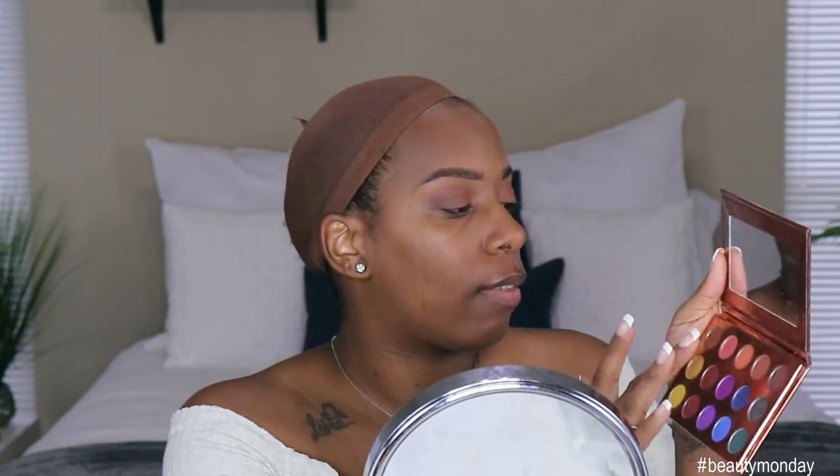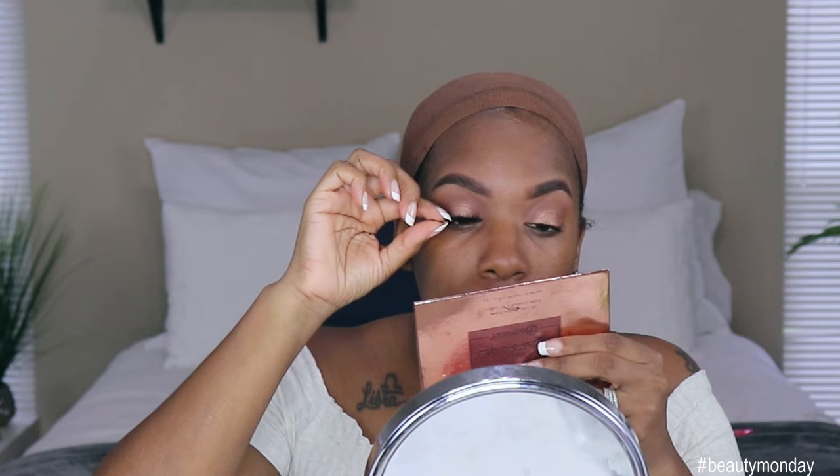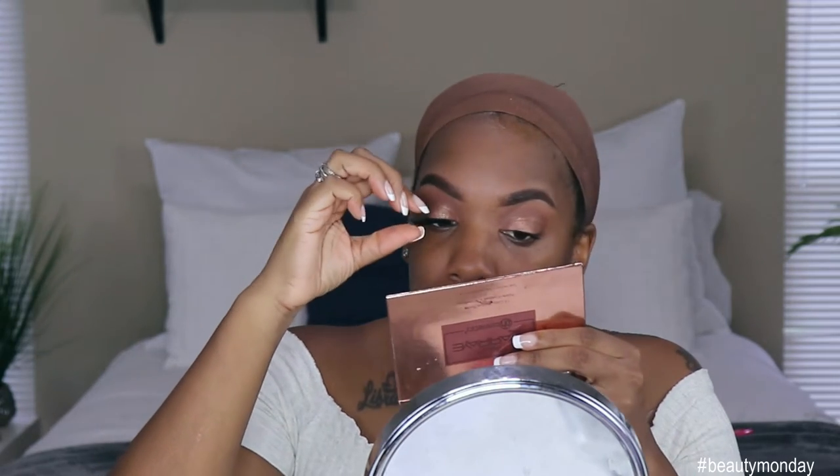Next we're going to go in with some shimmer. We're going to go in first with Shining, which is the gold shimmer, and put it right in the center of my eye — this works best with fingers, so that's why I use my finger. Then we're going to go in with Top Notch and put it on top of there. To make sure we're good, we're going to go back in with that K-Cow brush and blend out those edges. My eyebrows are uneven — let me fix that because that is embarrassing. We'll fix it at the end. I'm going to use my L'Oreal Voluminous Mascara in Carbon Black. And I'm going to be using my Sugar Cokes Beauty Lashes in the style of Cocoa — not too glamorous, but not too understated either.